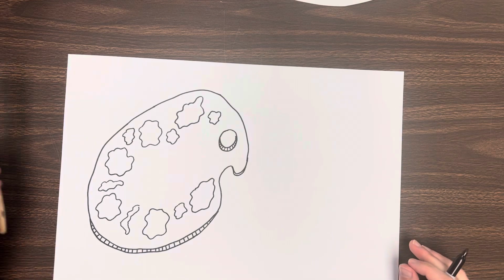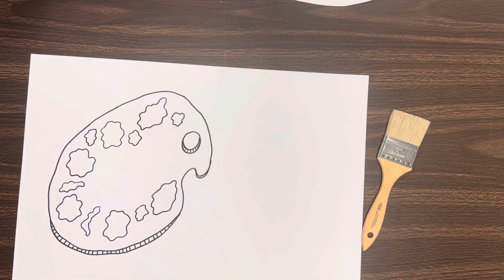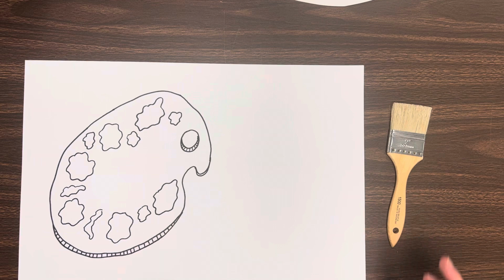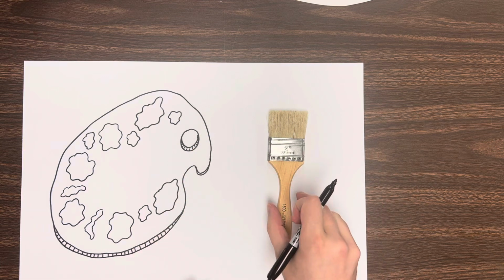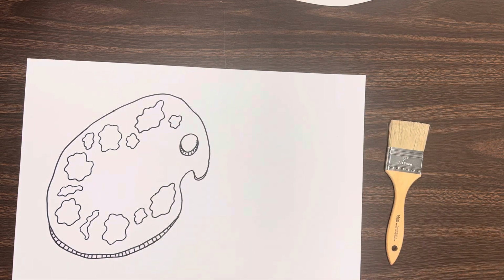Now the next thing we're going to do is add a paintbrush. And I got one here so you can see kind of what it should look like. And we're going to go and draw along with this to make our brush. So we're going to want it to be about this size. We got a good amount of space over here on the paper that we want to fill in. So I'm going to pretty much copy the paintbrush onto the page just like that.